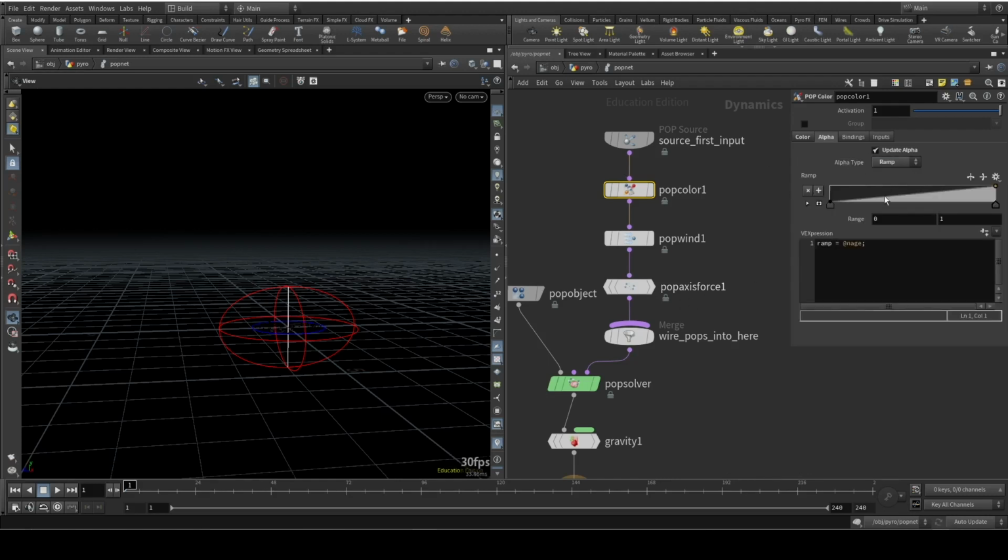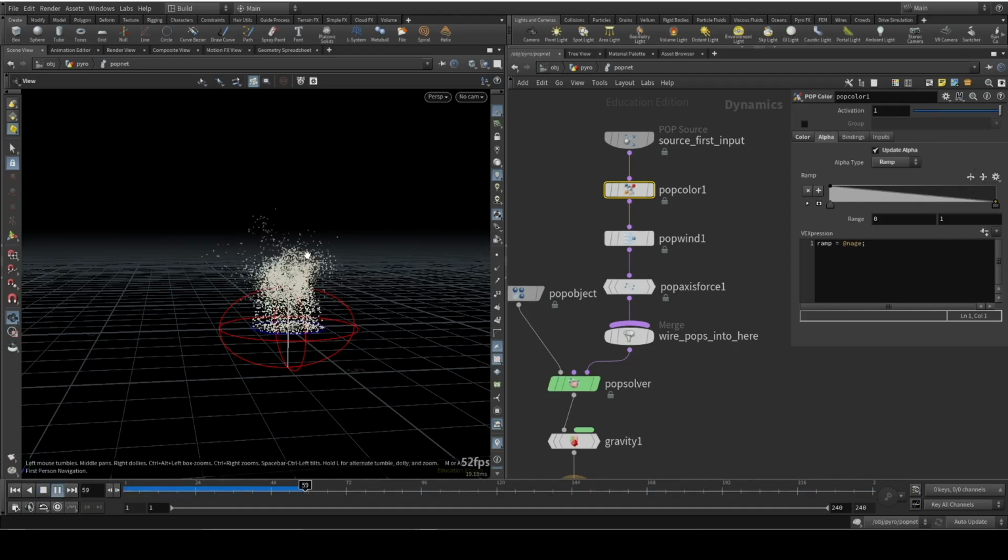So we're going to change this to a ramp, and if we do it that way, they're going to fade in, but we want them to fade out. So to stop that from happening, we just flip the ramp around, which you can do with this button here, and all that will do is make it so that they fade out rather than fade in. Lovely.